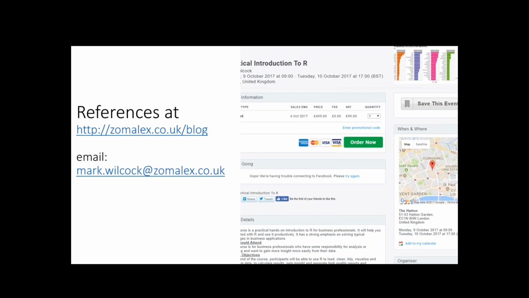It's github.com/Mark Wilcock, I think, and then there's a GitHub repository there, and you can just download that R code. The best way to look at that is by examples, and those are a lot of good examples. There's also a chapter in the R for Data Science book about ggplot. In fact, it's almost the very first chapter. Bring your data in and then visualize it. All right, great, thank you.